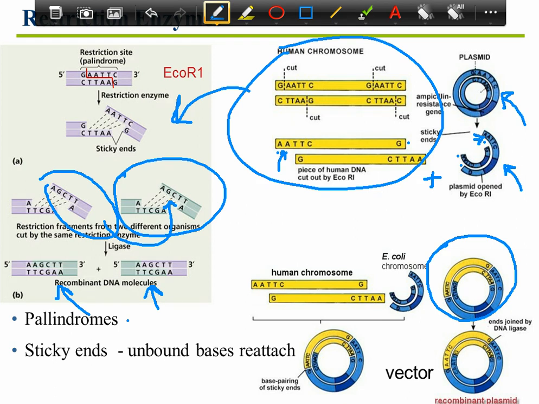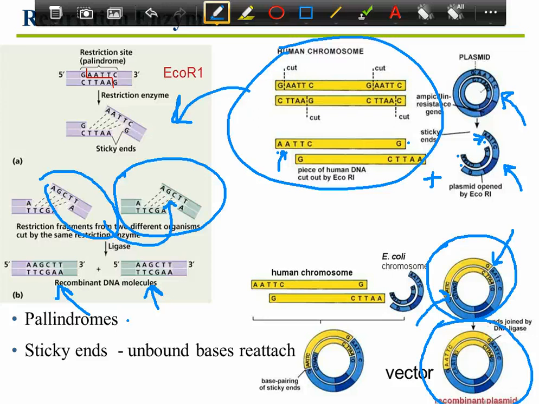And then you just need an enzyme, like a ligase, to come along. Actually you have to add it. And that ligase now reattaches at the free ends of the DNA, and we now have a recombinant plasmid. So we're using the plasmid as a vector to carry the DNA that we are interested in studying, or the fragment of the DNA that we think has the gene we're interested in, like insulin.